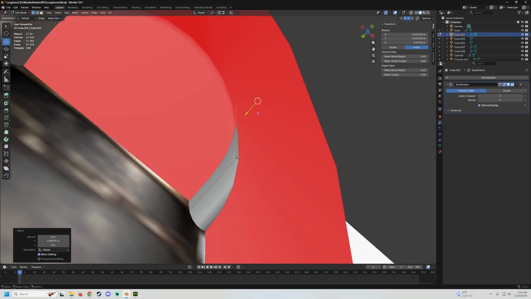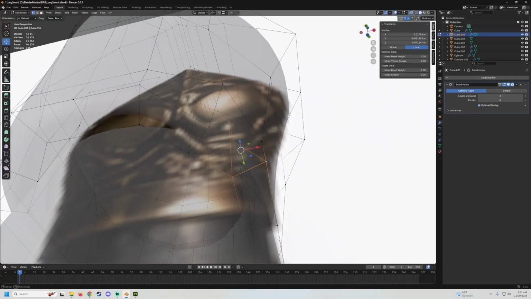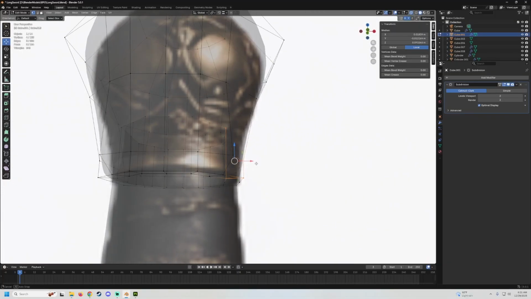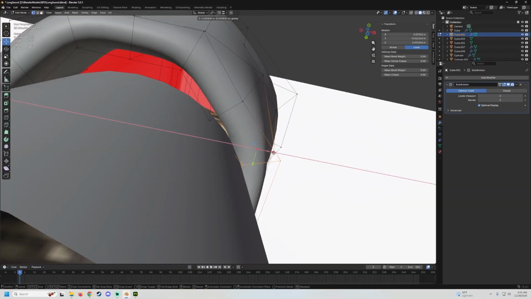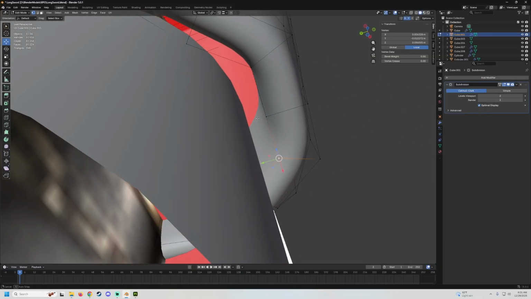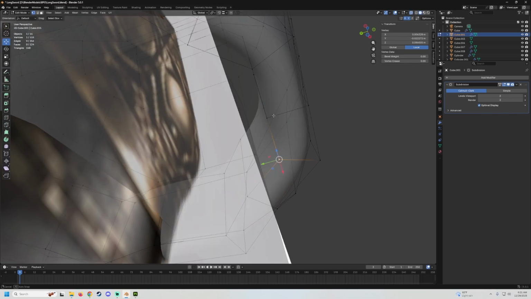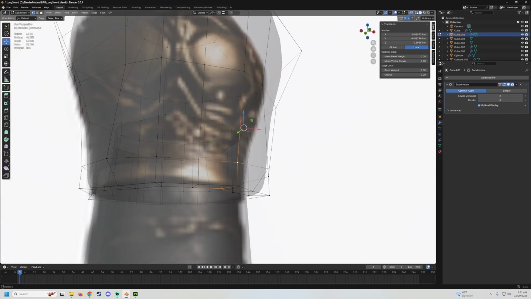We'll grab these ones as well right in here. Go to X-ray mode. I'm just going to shape these to fit the handle here. And I'll grab these ones right in here.